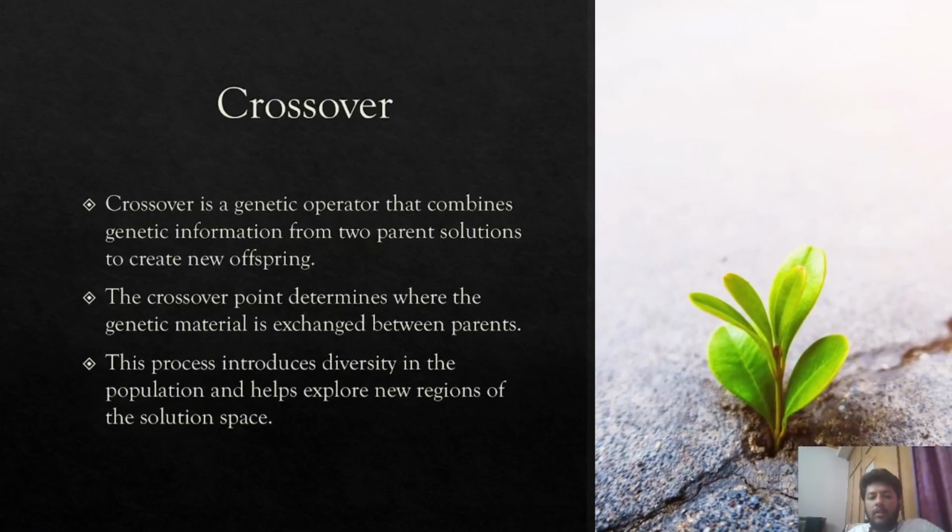Coming to crossover, it is a genetic operator that combines genetic information from two parent solutions to create new offspring. So, the crossover point determines where the genetic material is exchanged between the parents, and then this process introduces diversity in the population, which helps explore new regions of the solution space. So, basically, it is from known space to an unknown space where recombination happens in the genes, and then newer types of phenotypical solutions are found, and newer encoders are there.